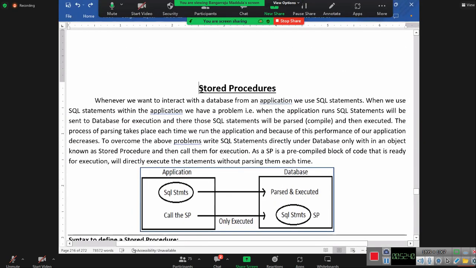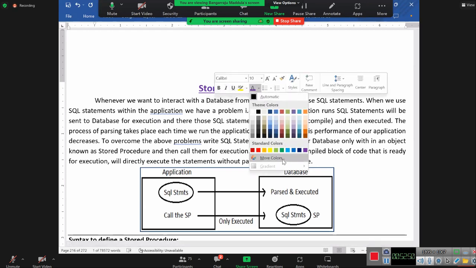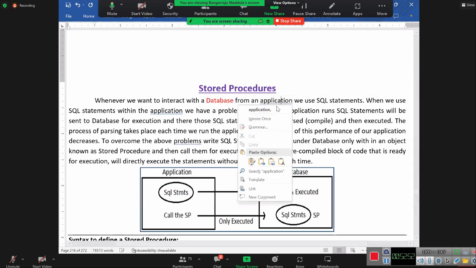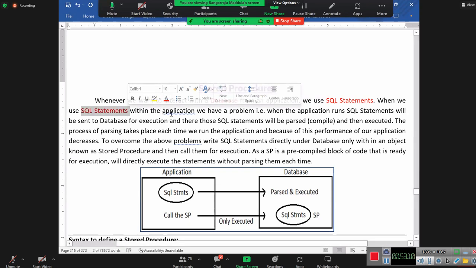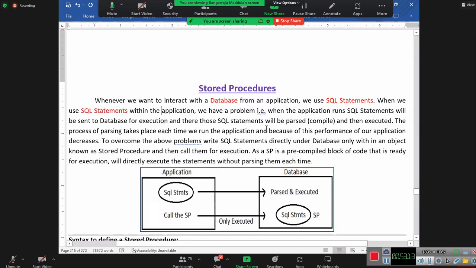So listen, stored procedures. Whenever we want to interact with a database from an application, we use SQL statements. When we use SQL statements within the application, we have a problem.